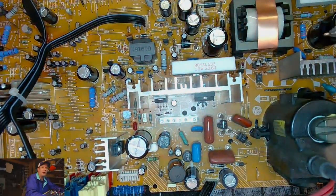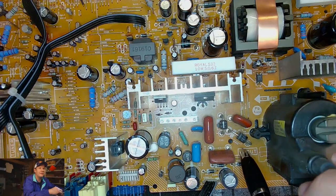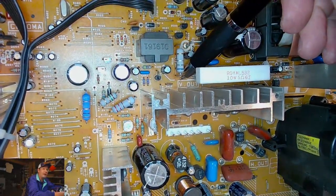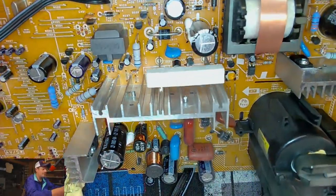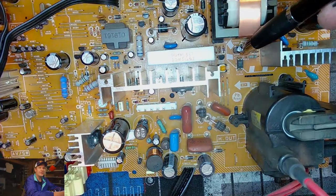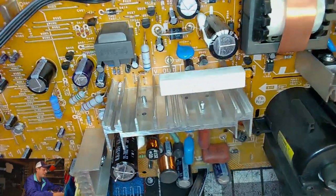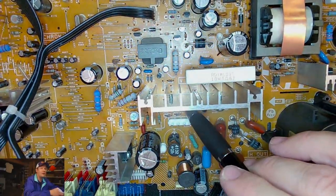And if we look down here, it will be marked with, for example, here's horizontal out. See, that's a deflection point. Vertical out, which is harder to see, it's under there. See where my pin is? It says V out. That's something we're definitely going to be concerned with, and really any of these capacitors in this area. Now if they're labeled with a 5, like this one says C524, more than likely that's a deflection. Well, actually that might not be. That might be just a power capacitor, and then on this board, anything with a 4 will be our deflection capacitor.